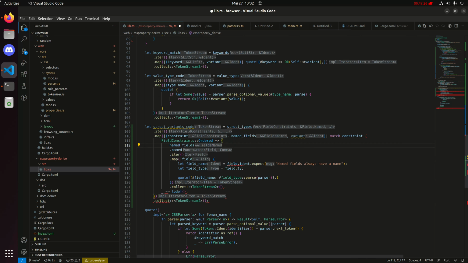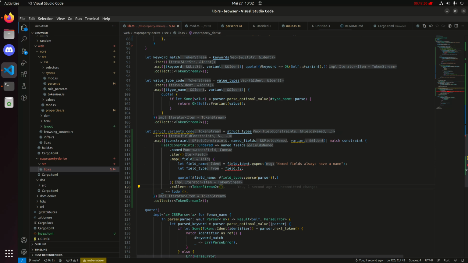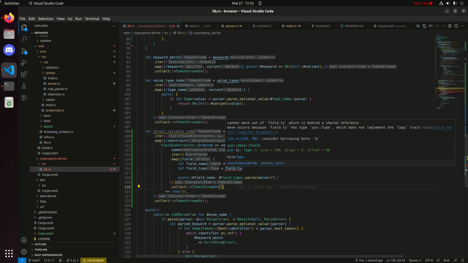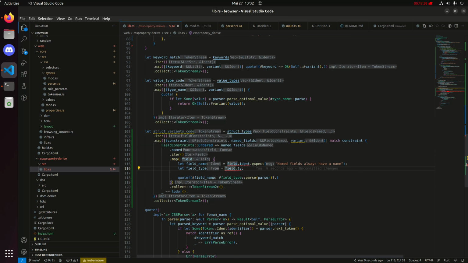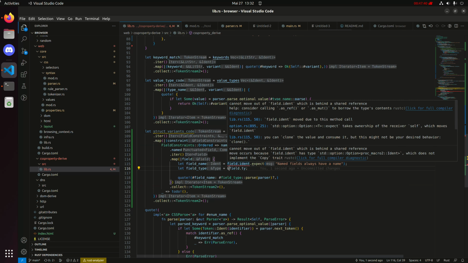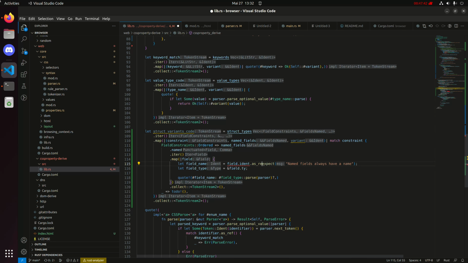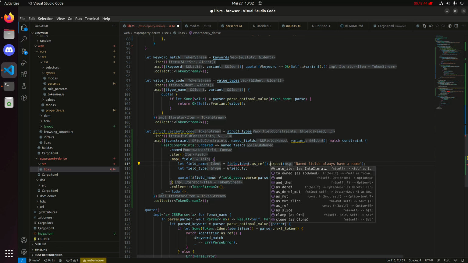Okay, will Rust format please stop removing my braces now? And no, it won't. Why? So annoying. Yeah, references are fine. And then we can unwrap on that.